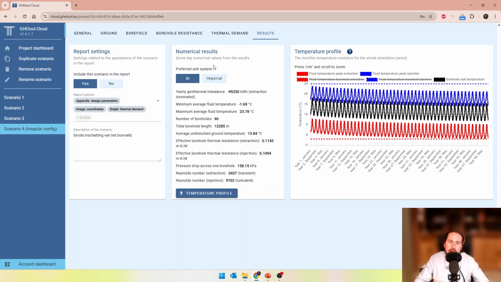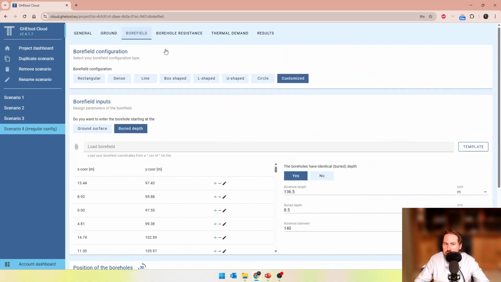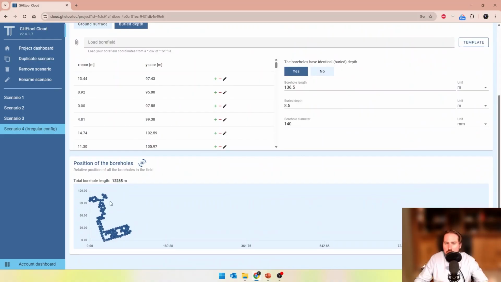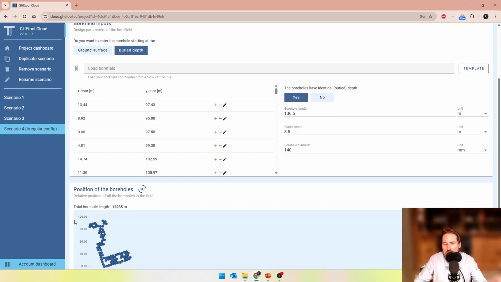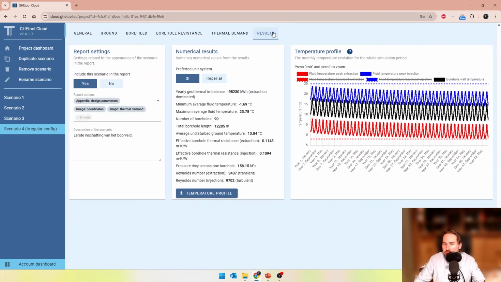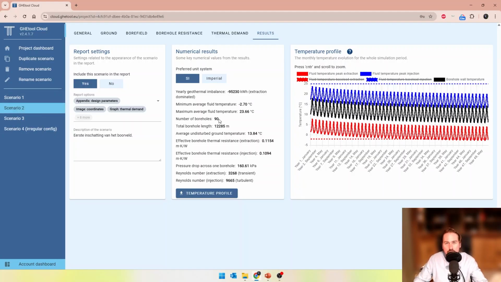So this stresses the importance of using the real coordinates, the real as-built, or the real situation actually. Because, and that's an important difference between GHGTool and other software, we actually calculate with this. So it's not converted to a regular configuration, we really calculate with this specific situation. And as you can see here, it actually makes quite a lot of difference, because with this irregular configuration, your design is actually good. It's above the limits you set. But if you use a regular configuration, yeah, you're not okay in this case.